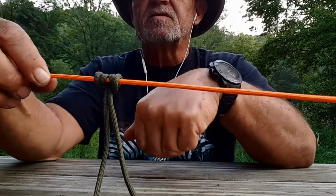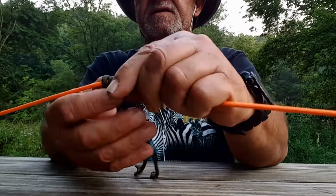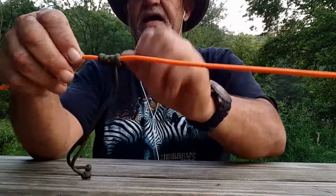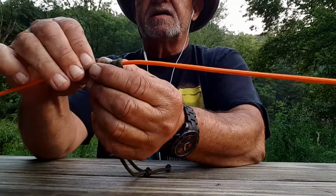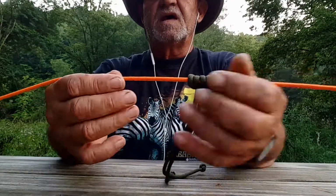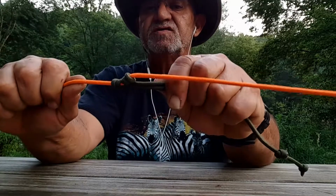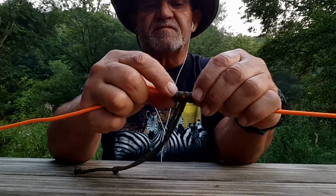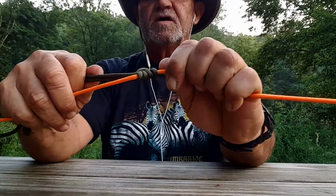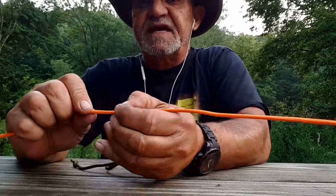If you look at it on that side and on that side, the nice thing about this knot is, I'm going to give it a good tug directly down. I'm pulling down on it, and it's pretty snug on there. The nice thing about it is it slides. I can slide it back and forth, no problem. However, if I pull tight on it and I pull this hanging piece to the side, it locks up. It didn't come up very well there because I don't have it tight enough. It locks up pretty well, and when you pull on the side, look there, it won't slide. I'm giving it a good solid tug, and it takes quite a lot to get it to move.